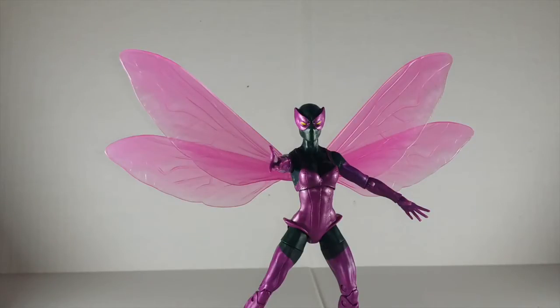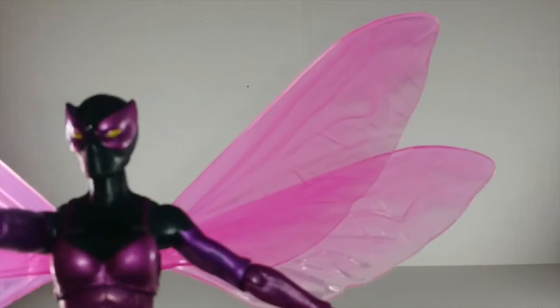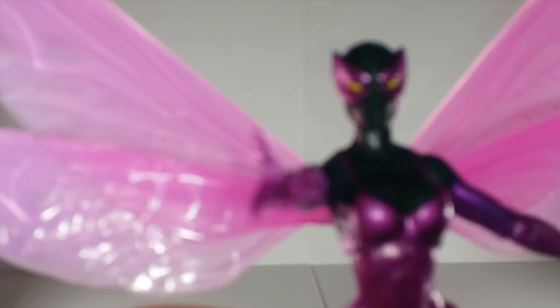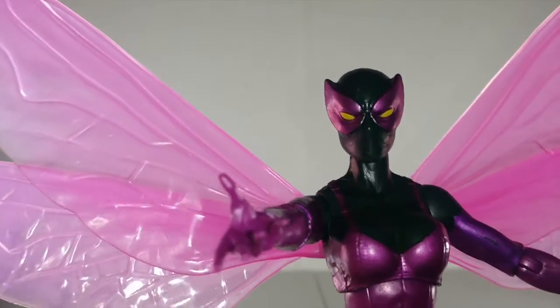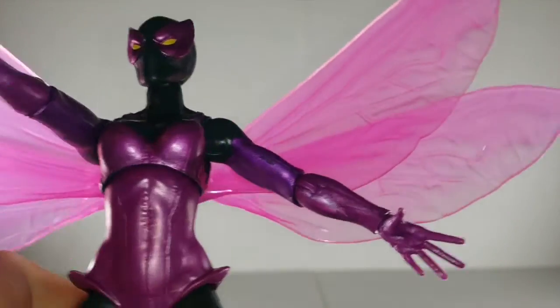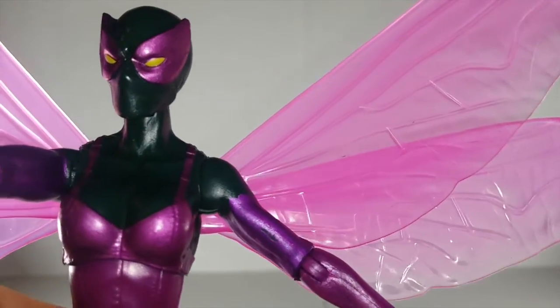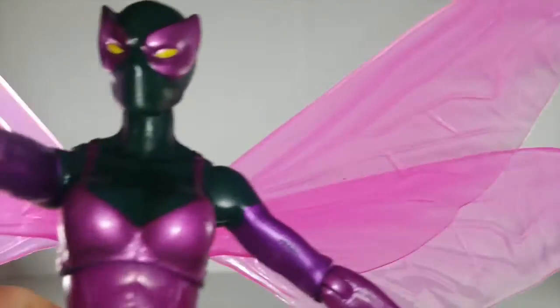The head scope is cool, I like that it's unique, it's not something we've seen before, really like this. Now, if only we could get a regular Beetle that would be great, but I'm not sweating it — we already got Ultimate Beetle, we got that Toy Biz Super Beetle, and now we got this one, which is cool. I really like how the wings look when they're this way, stylized in the middle, it really pops, nice pinkish.